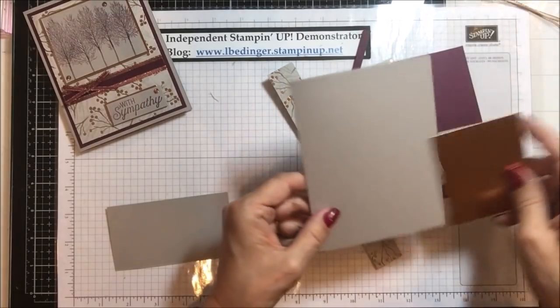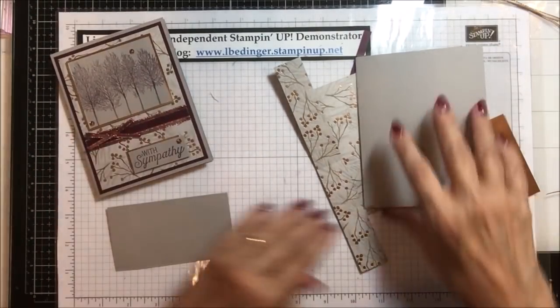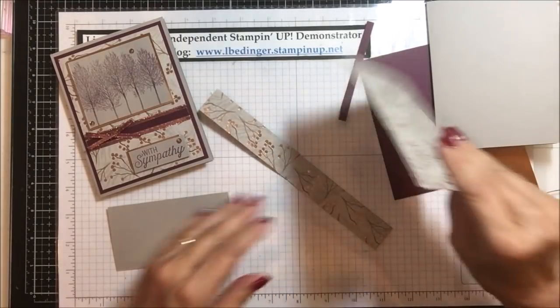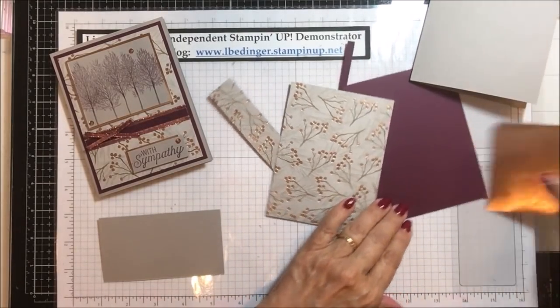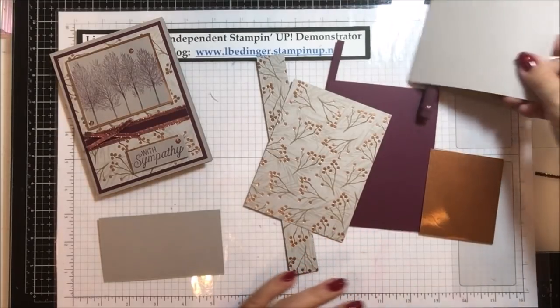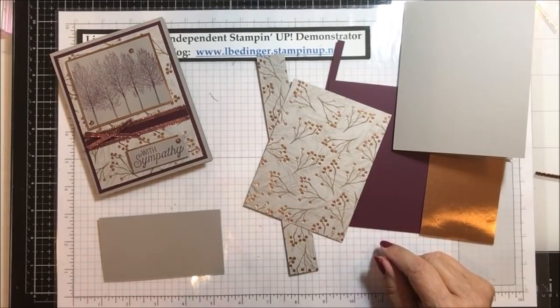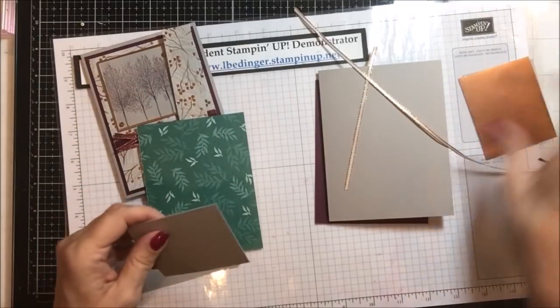I'm going to start with my stamping of my trees. Where did my little piece go? That is always astonishing to me. You're sitting here and you haven't moved and you've just shown it and now it's gone. I don't know what happens to these things.